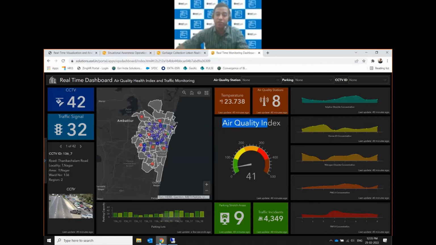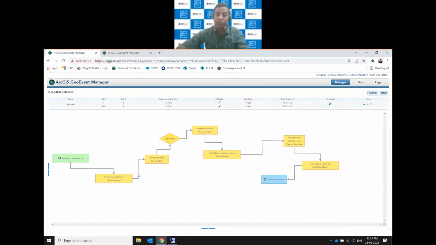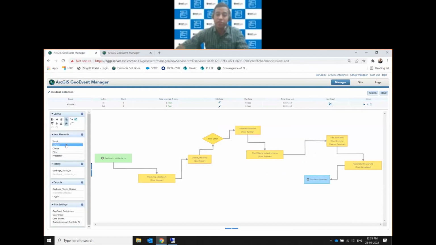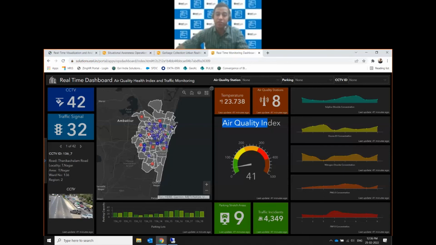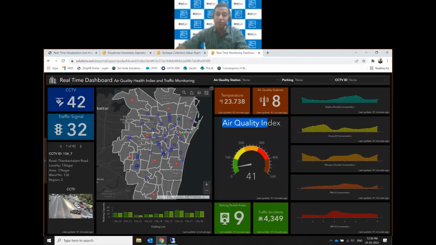And similar to the workflow I showed you in the GeoEvent Manager, you will be able to create alerts using the input and output connectors that we have, and the processors which are out of the box. So you will be able to create dynamic geofences using this specific GeoEvent Manager functionality. If you want to trigger an alert if a vehicle passes a specific zone, or the cleaning truck spends more than 2 hours in a specific stretch of road, that also can be generated using this geofence. So this is how you will be able to bring that information to a real-time dashboard which is very dynamic in nature.